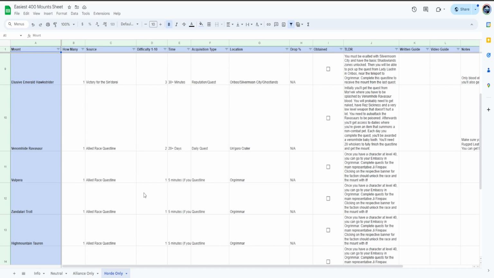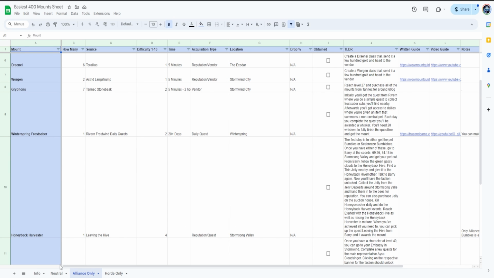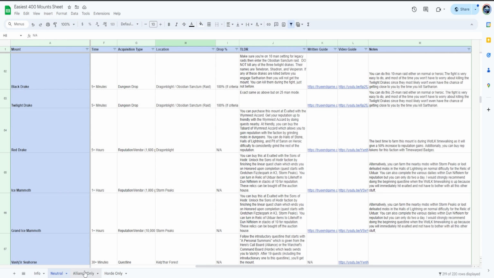Now, something you need to keep in mind is this sheet goes through 400 and more mounts. We actually have a bit more than 400 in here, and it's hard to have 400 easy mounts within the game, so we've had to choose the easiest. And a lot of those are going to be down to personal opinions and things like that.